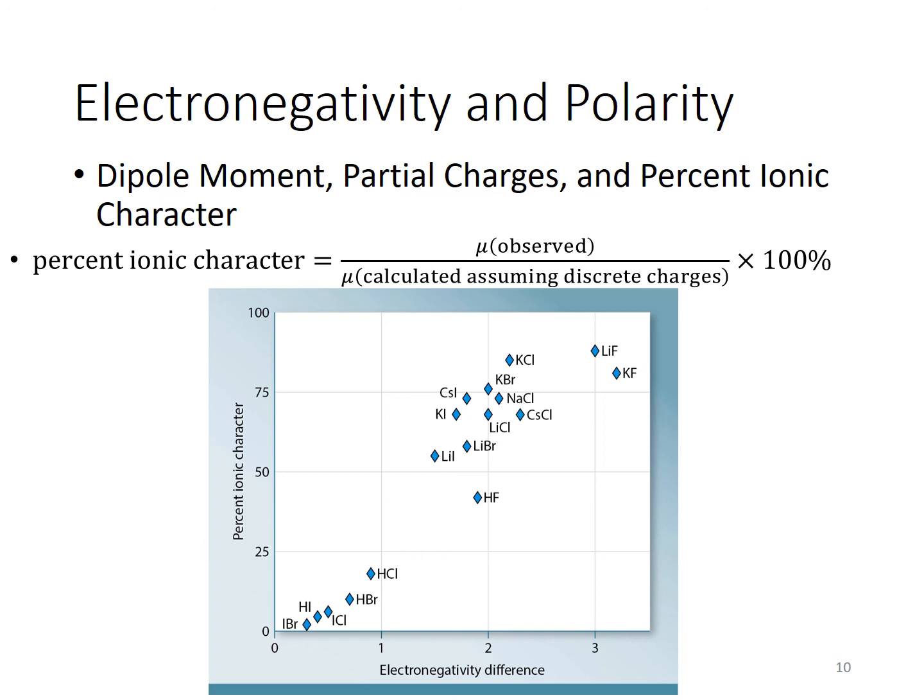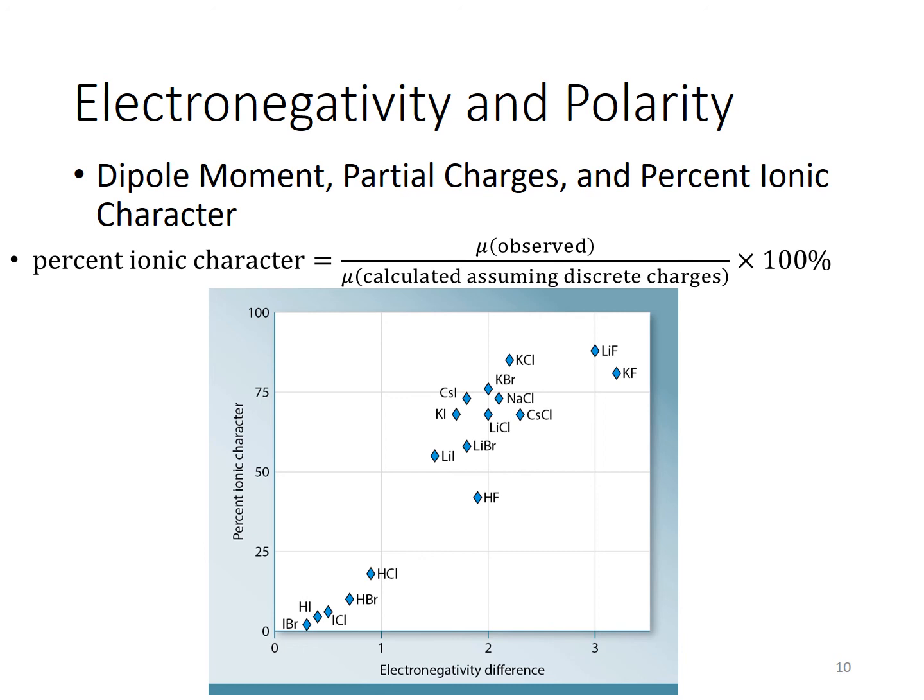So this brings us to percent ionic character. Essentially, just based on the quantified values, we can get some indication of the percent ionic character. Don't worry too much about this, but the general trend is that as you increase the electronegativity difference, you're increasing the percent ionic character. At some point, if something's perfectly ionic, it should have 100% ionic character. And if something has absolutely no electronegativity difference, it should have no percent ionic character.